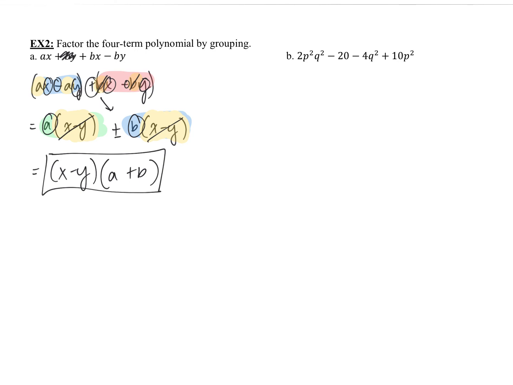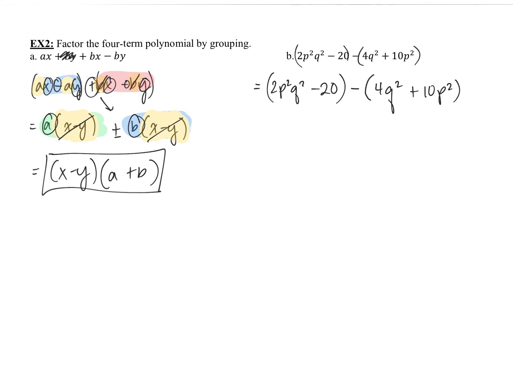All right, so let's take a look at the next one. Now, we have to be careful whenever we see minus signs when we're doing grouping, and I'll tell you why. So I'm going to go ahead first, I'll write this down again for my grouping. So I'll group the first 2 together, and I'm going to group the second 2 in a way that's considered incorrect, and I'll show you why in a second. So let's say I don't change anything. I just immediately put in the grouping symbols.